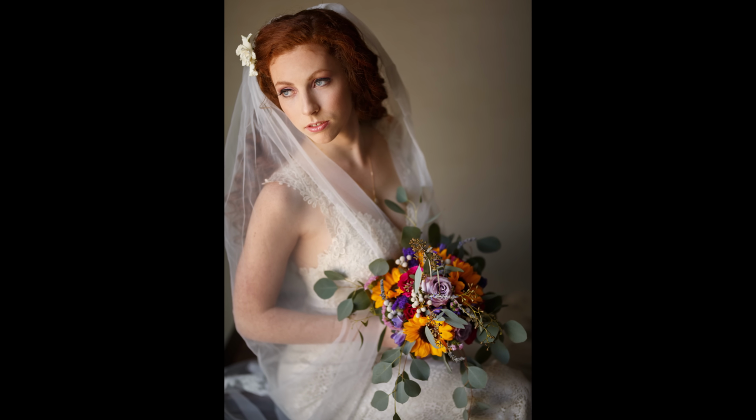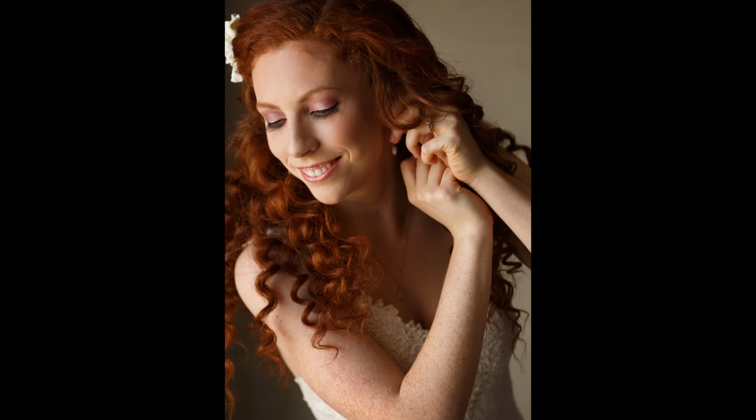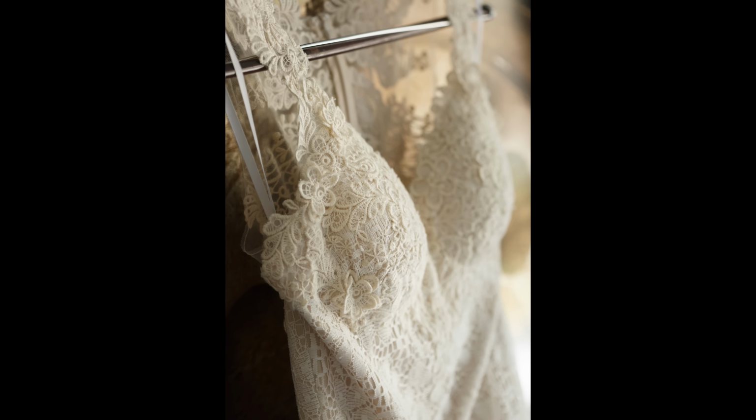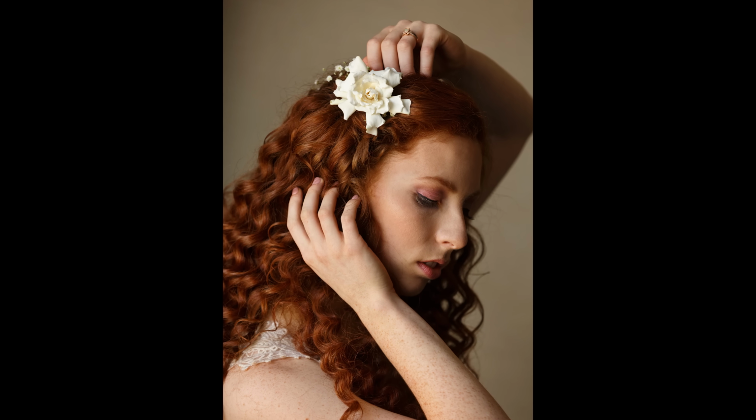Number one, in her hotel, in her suite, I want to look for consistent lighting. That means that if there's beautiful window light, I want to think of not only shooting her details in that window light, but if I'm going to shoot her portraits, it's going to give me a cohesiveness, not only in the lighting, but in the color.